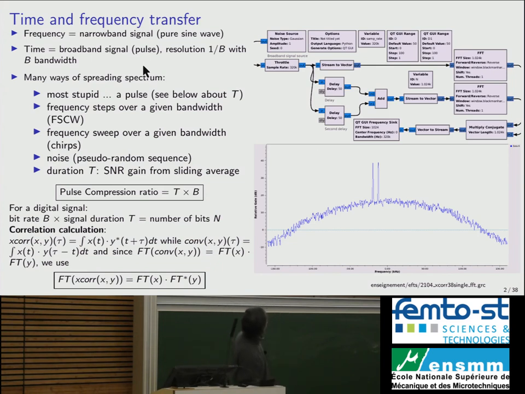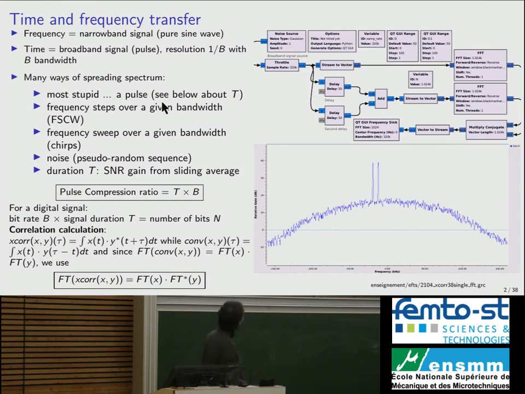So when you want to do time transfer, frequency transfer is easy enough. You just send a carrier, and when you look at the comparison between this remote carrier and your local oscillator, you compare this with a mixer, and you've got the frequency offset that you try to correct either on your own oscillator or you observe the difference. So that's easy enough. A bit more challenging is time transfer, because time transfer being a broadband measurement, you need some way, on one hand, of spreading the spectrum, and on the other hand, of timing with highest accuracy, and yet not losing too much of the signal-to-noise ratio related with this broadband signal transfer, where you're spreading the energy over this broadband.